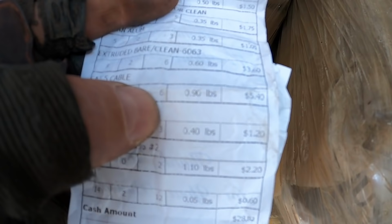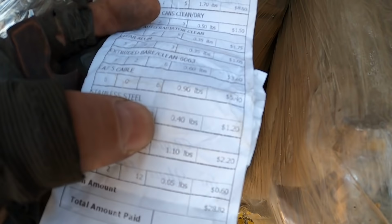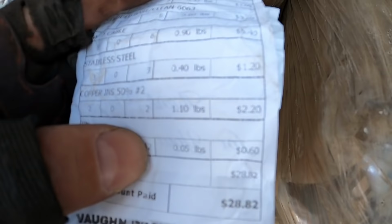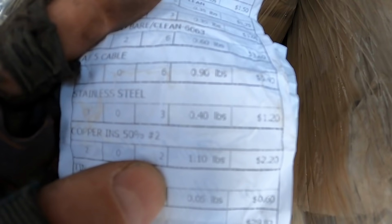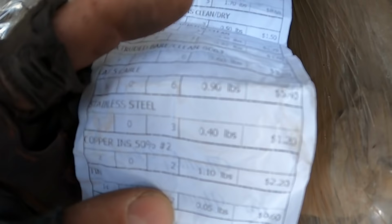That Cat 5 cable, that pink stuff, the communications wire I was talking about, is 90 cents a pound for $5.40. So I think that's actually lower than number two. Let's find out here. Stainless steel, 3 pounds, 40 cents a pound on stainless, $1.20. Number two insulated copper wire, $1.10 a pound for $2.20. So I was giving out bad information there. The Cat 5 is now below number two, but $1.10 for number two insulated copper wire is just wonderful. And 90 cents a pound on Cat 5. So I'll keep that in mind for future reference. It's just a touch below number two.